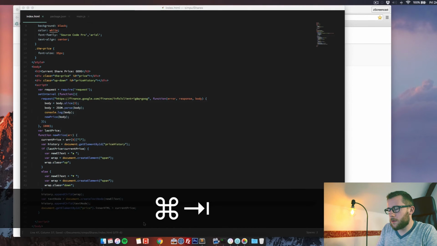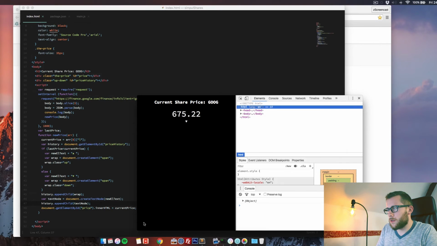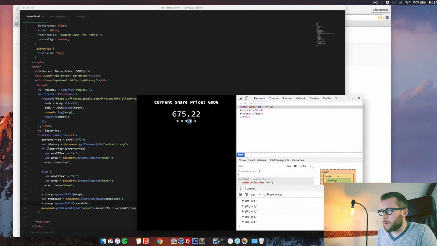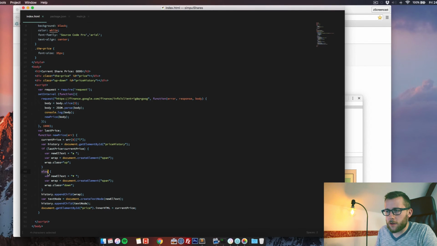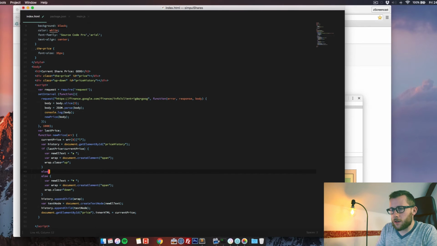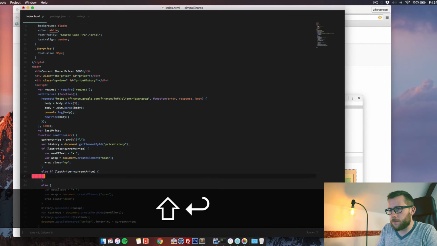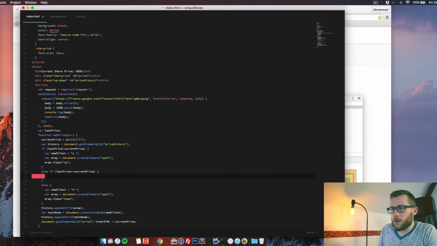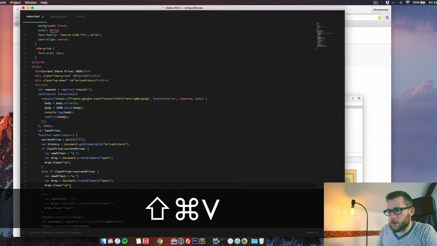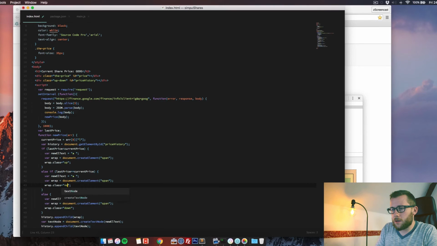Now if you come back to our app, we can see our arrow is getting appended. Actually, I think what's happening is the price isn't actually changing, but we've always got an else. So really we should have an else if in here. If the last price is equal to the current price as well. So if there's no change, we'll want to do some logic as well. In this case we can just do exactly the same. We'll just copy paste it. Really this should be a separate function, but we'll just cheat. So the class will be no change, and instead of an arrow we'll just put a hyphen.